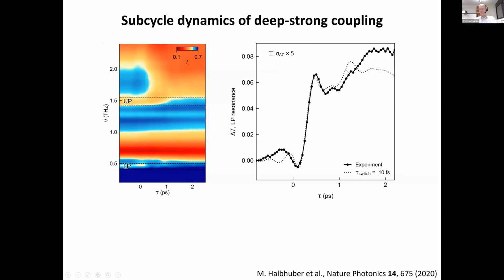Then increasing the switching duration to 100 femtoseconds leaves this calculation nearly unchanged. So this still reproduces our switching dynamics. But then as we increase further the switching duration, for example, to 800 femtoseconds, there are clear deviations. This switching oscillation is smeared out. It's now just an almost monotonic increase of the transmission. And this way we could place an upper bound on the switching duration of 100 femtoseconds, which is the switching time in these structures.